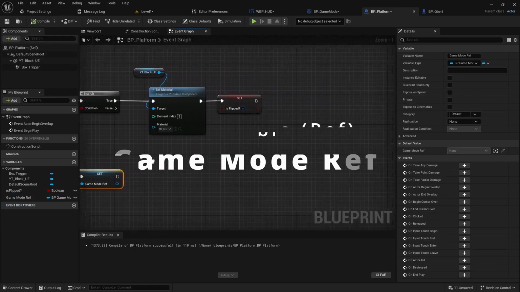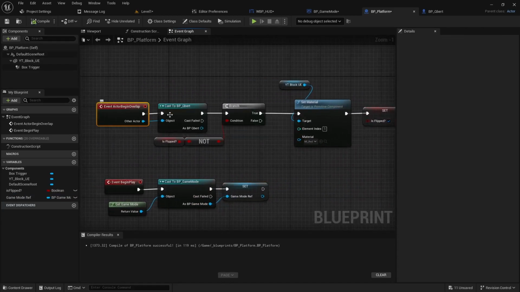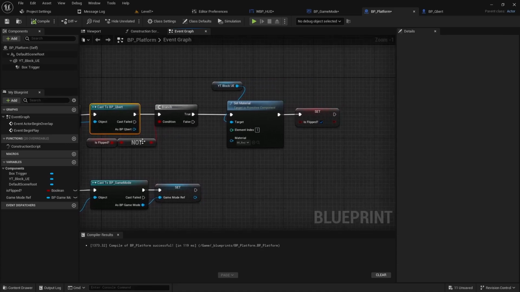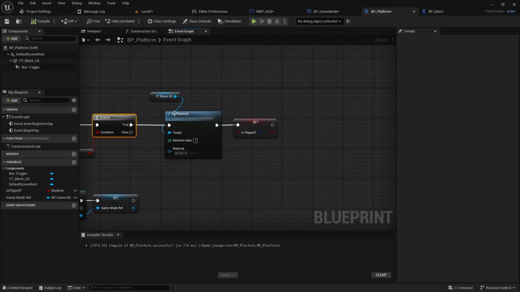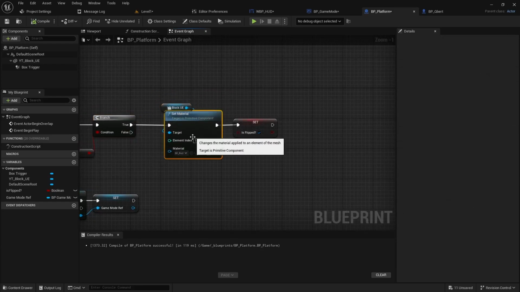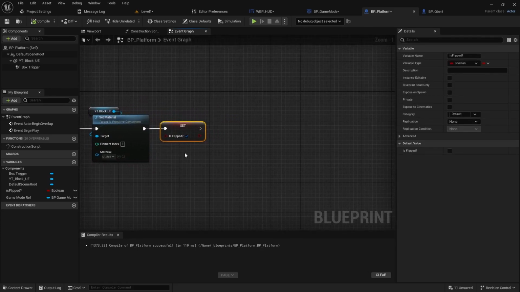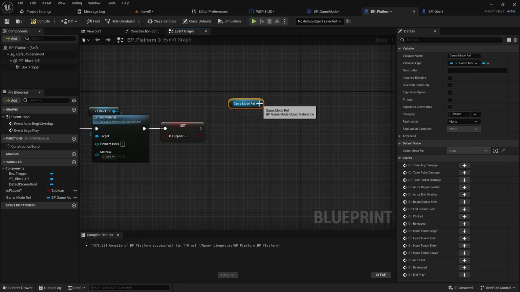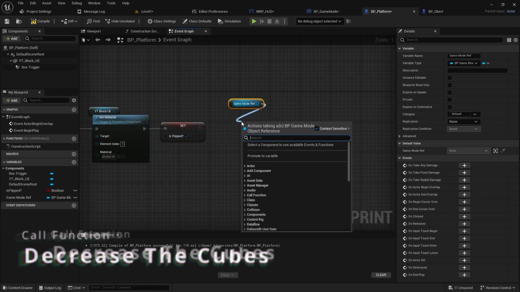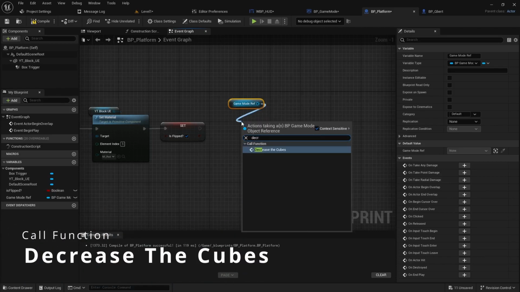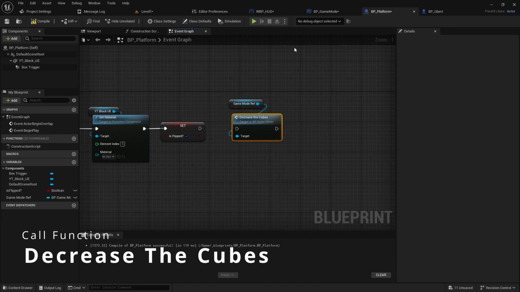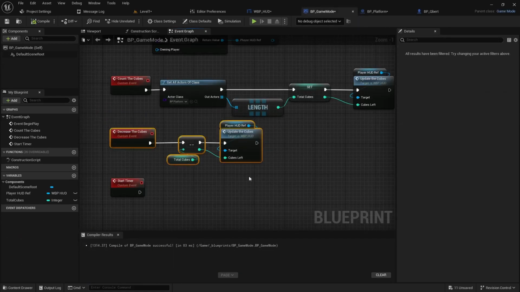Now we've got it. And then off the begin overlap, we cast to Qbert. We check if the thing is already flipped. If it's not flipped, we change the material to the orange one. We mark it flipped, and then what we can do is grab our game mode and then drag off this and do decrease the cubes, or whatever function you named this right here.